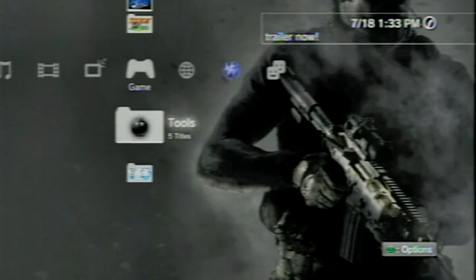If you have some kind of bug where you can't see your package files, this is the guaranteed way for it to work. So just boot up your MultiMan. I'm running the CEX base custom firmware, so I have a CEX base MultiMan with the StealthMan packs installed. If you want to see how to get StealthMan on your 4.46 custom firmwares, go on my channel and search for StealthMan install. So that's about that.